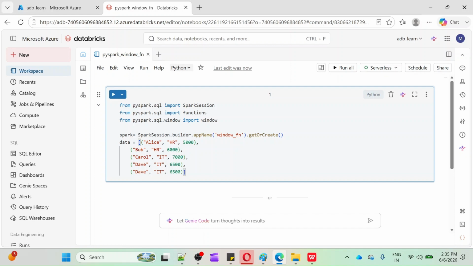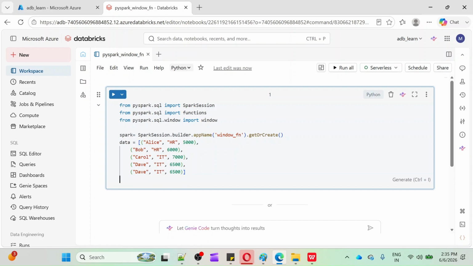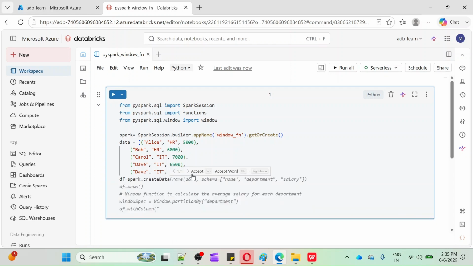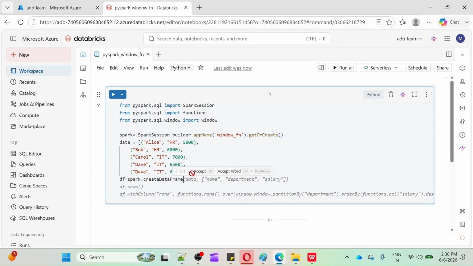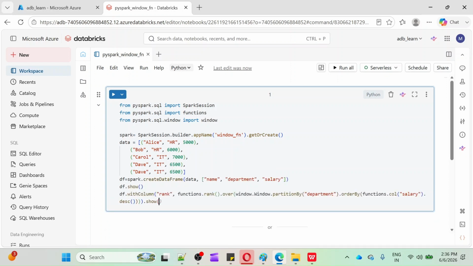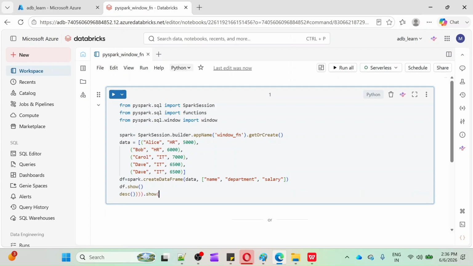This is my data, so my data frame df equals spark.createDataFrame.